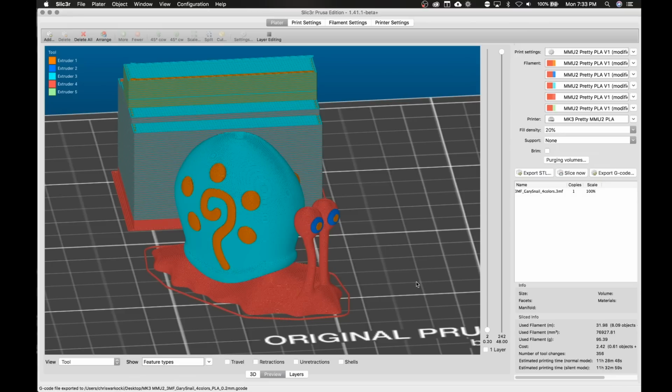But first of all, we need to do one thing, and that is thank the man Clemens. He's on our Prusa community forums. He was a beta tester for the multimaterial unit number 2. He was kind enough to join me from Austria on Google Hangouts today to teach me how to do this, because I had no idea how to do this. It makes sense. It fixed something for me, and I want to pass the information on to you.